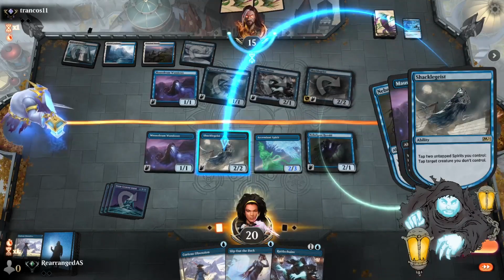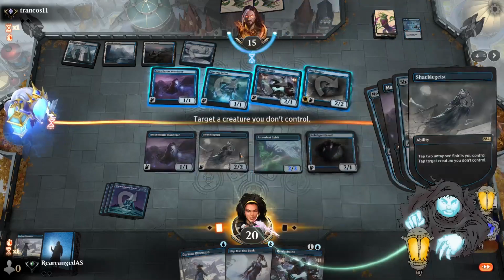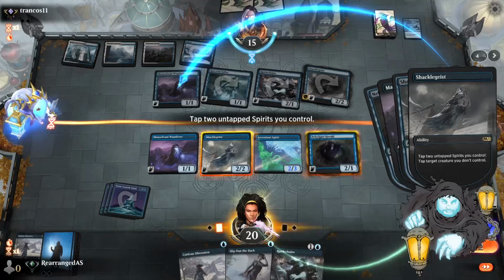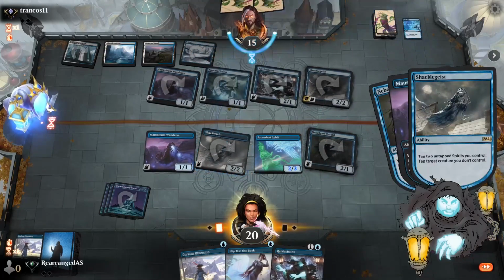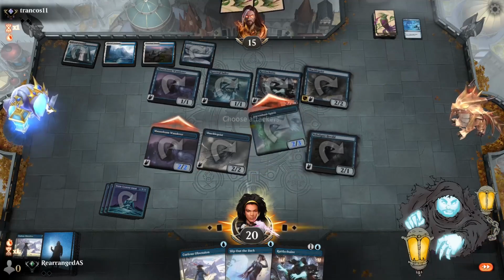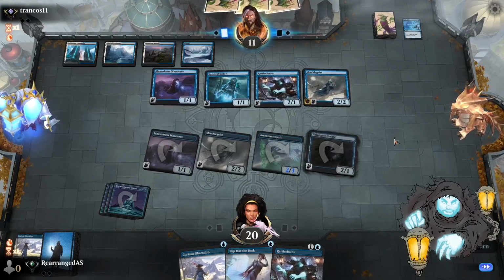So who are they tapping? They're tapping my Shacklegeist. So I'm going to use this as an opportunity to tap down the Mausoleum Wanderer with the Herald and the Shacklegeist. This way, I get a clean attack in for 4. If they want to play, like, I don't know, a Rattle Chains or something, so be it. But here, I'm up on life total now because of that. So let's see what they come up with this turn.